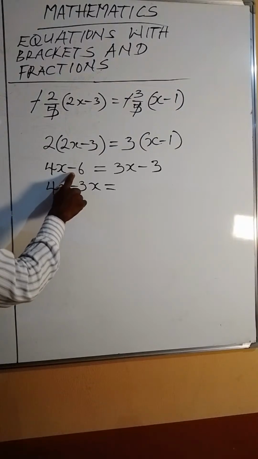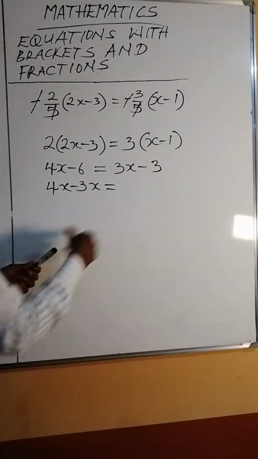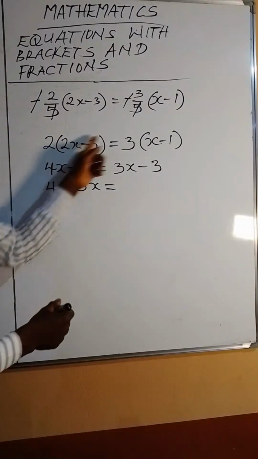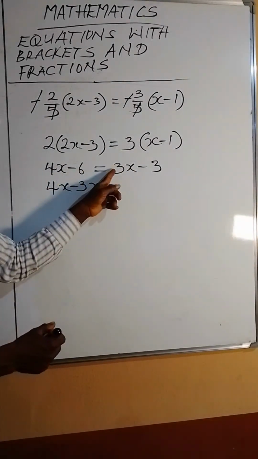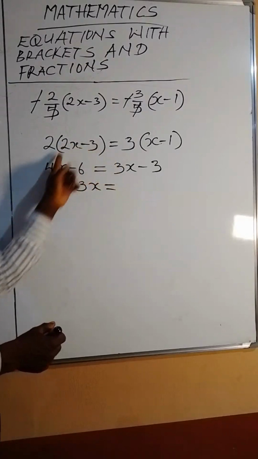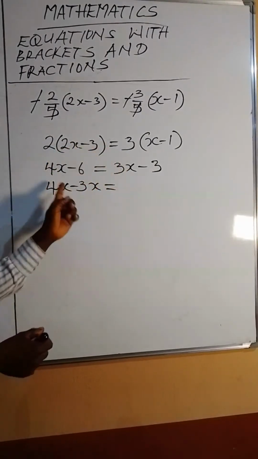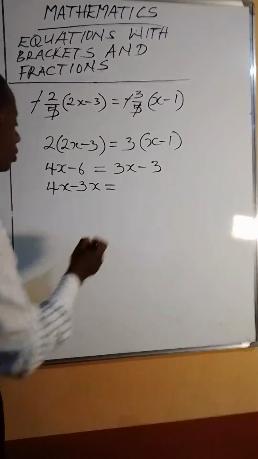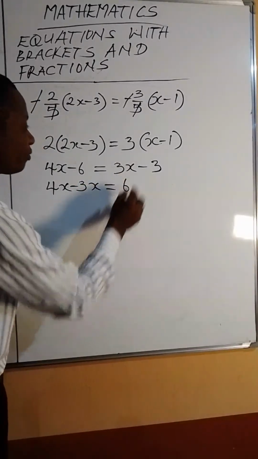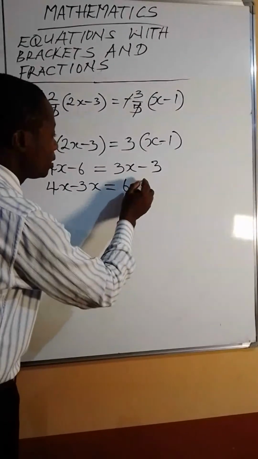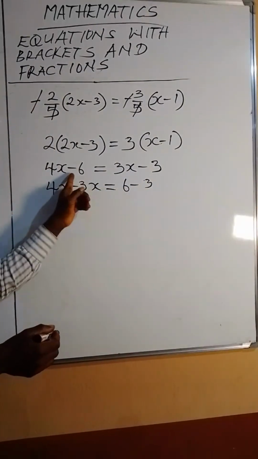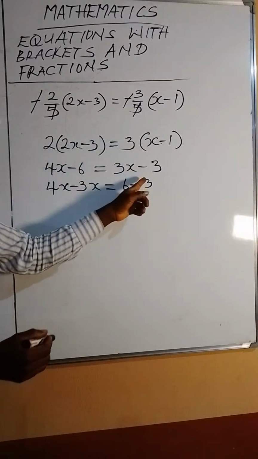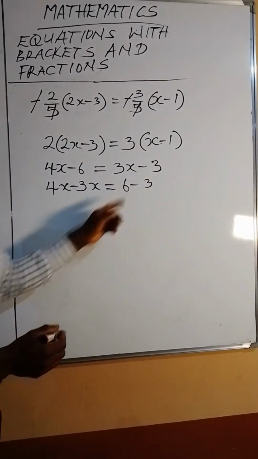So we are going to take this minus 6 to the right-hand side. And when minus 6 is crossing to the right-hand side, it changes to plus 6. Remember, this plus 3x changed to minus 3x while coming this way. So this one will change to plus 6, which means we are going to write the plus before the minus. So we now put in minus 3. This is minus 3 here. Then this is minus 6 crossing to the other side. It changes to plus 6.